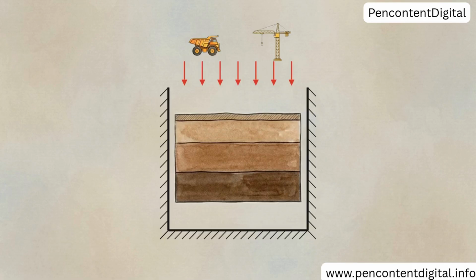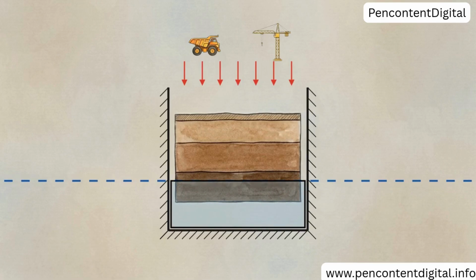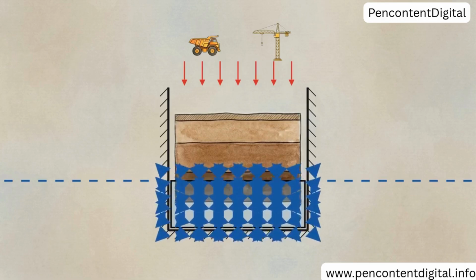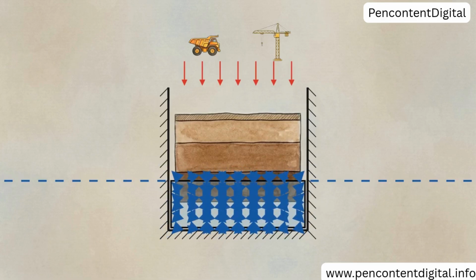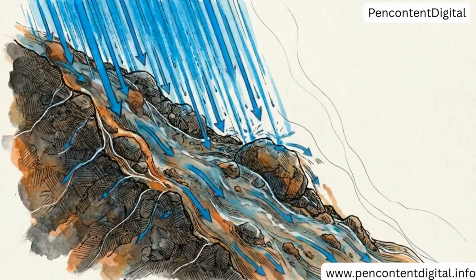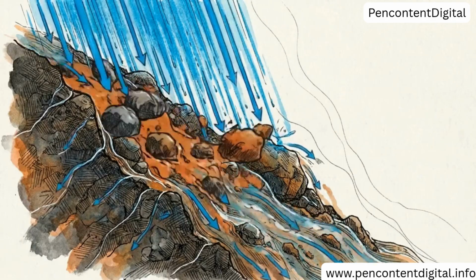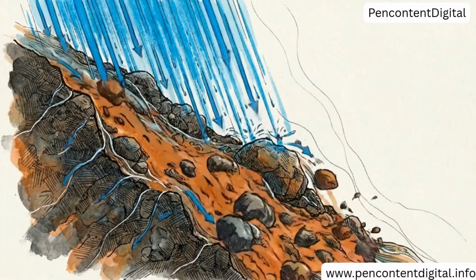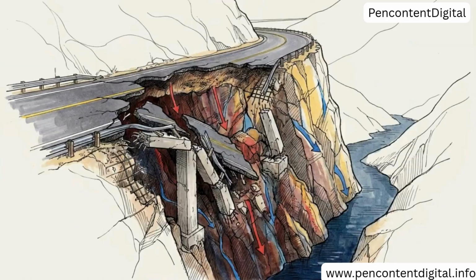Next comes the most volatile variable in slope stability, groundwater. When water enters the soil matrix, it creates core water pressure. This dashed line represents the water table, and the arrows show the outward force exerted by trapped water, which physically pushes soil particles apart. Seasonal changes, such as heavy rains raising the water table, drastically degrade the slope's internal stability over time by reducing the friction between those particles. Failing to parameterize these invisible environmental dynamics is the leading cause of delayed, catastrophic infrastructure failures.